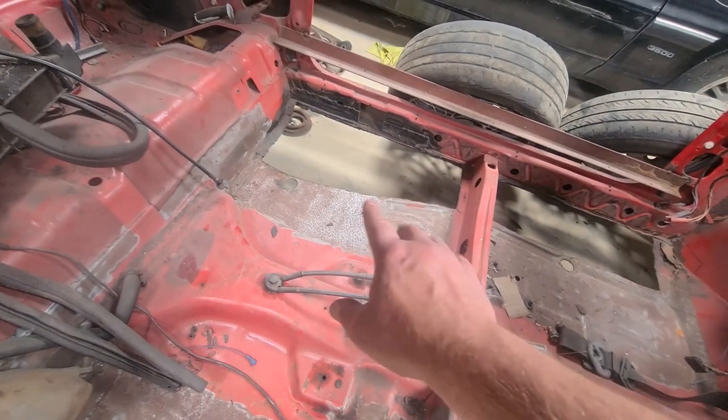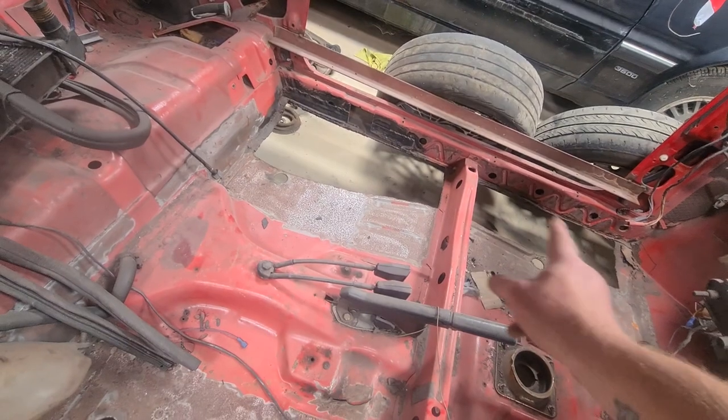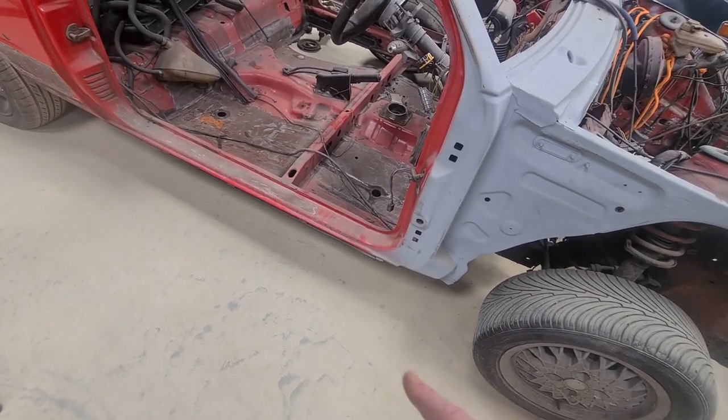There was a plate over there, there was loads of plates. I obviously cut all that out. But I'm waiting for a new set of seals to come for it, because the ones I've got just don't fit properly, so I've bought some new ones, just waiting for them to arrive.